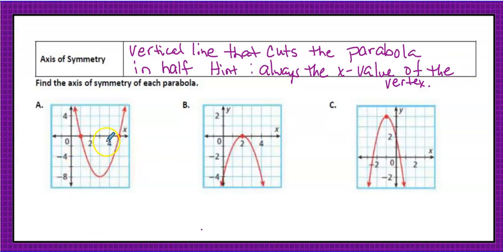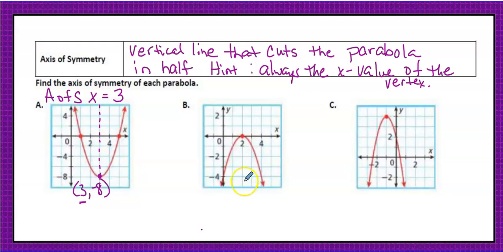Okay, so here's my vertex right here. My vertex is at (3, -8). The axis of symmetry, I'm going to say A of S, is x equals 3. It matches the x value. Okay, and we might draw a dotted line showing the axis of symmetry. That cuts that parabola in half. If you folded that parabola over, it would fold over that line right there. If this was on a piece of paper and we wanted to fold it in half, that would be the crease.